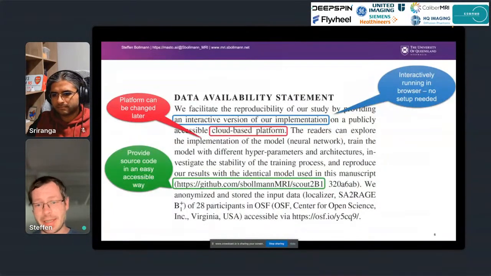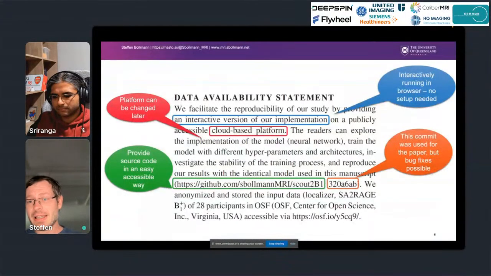We also said, okay, let's not mix the source code and the data. Let's keep these things separate. Let's put the source code in an easily accessible way on GitHub, and let's say this commit on GitHub was actually used for the paper. But the cool thing is now we can continue. We can incorporate bug fixes and change these things.